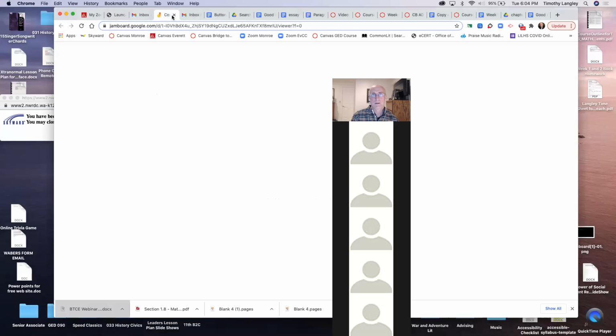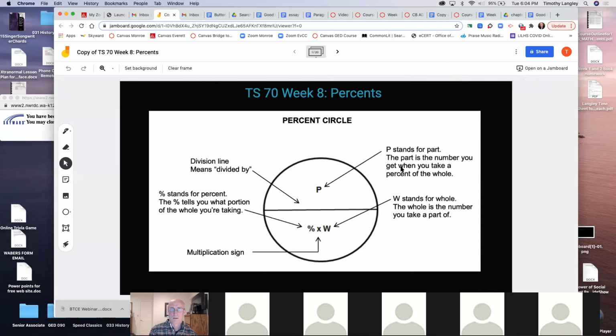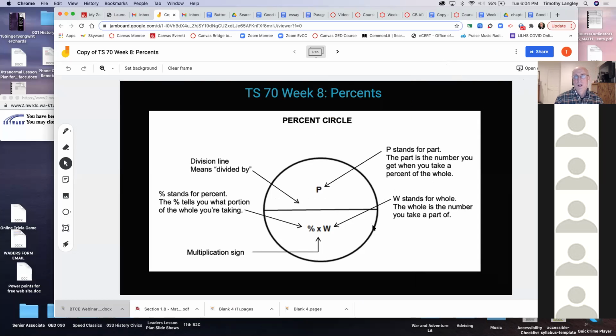this computer, and I'm going to share my screen so we can talk about percents. All right, here we go. All right, move this out of the way, and there's got to be a way I can do this to be just about okay. All right, so talking about percents, and what I'm going to do, I think I'm just going to unplug something here. Yeah, just a second. Let me plug in my pen.